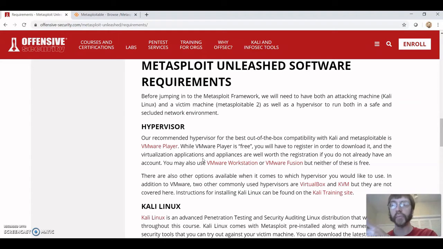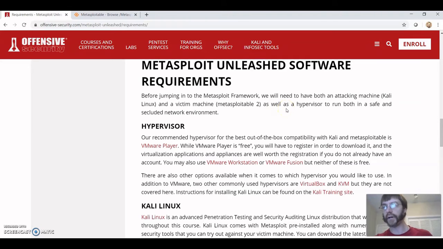The OVF is the open virtualization format. OVA is the open virtualization appliance. Not to be confused with an anime OVA, which is an original video animation. Anyway, so we've got our Kali, which is our attacker, and our victim, our Metasploitable.